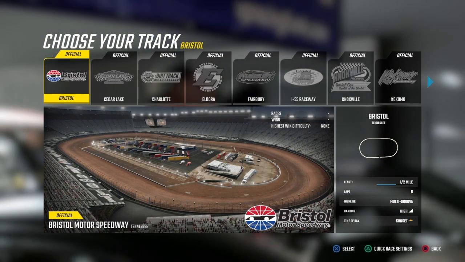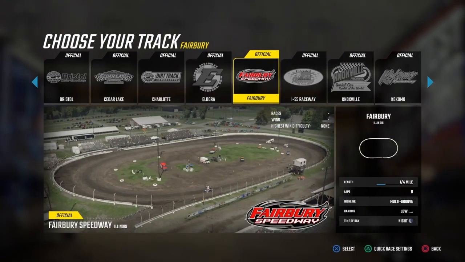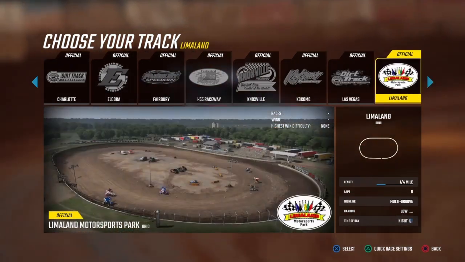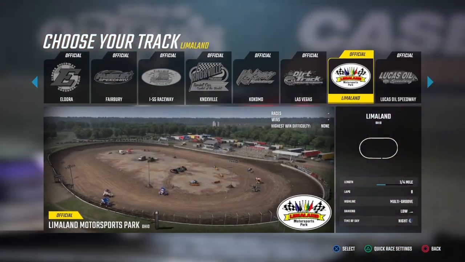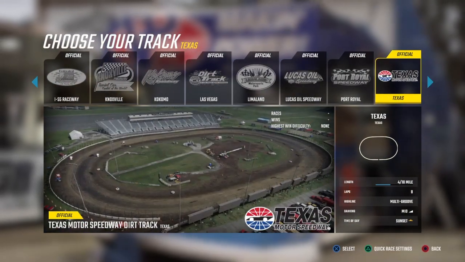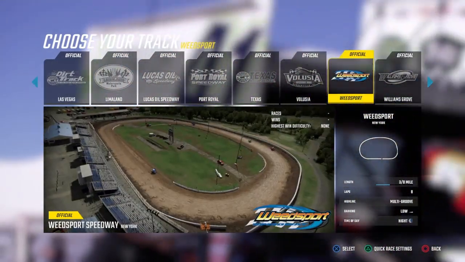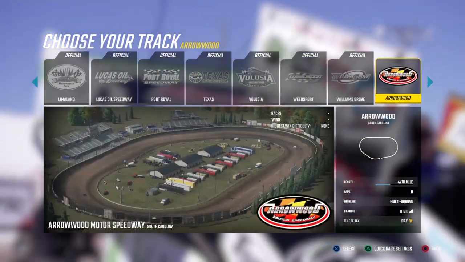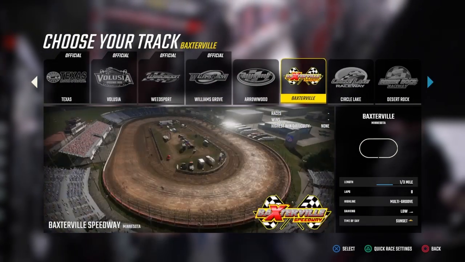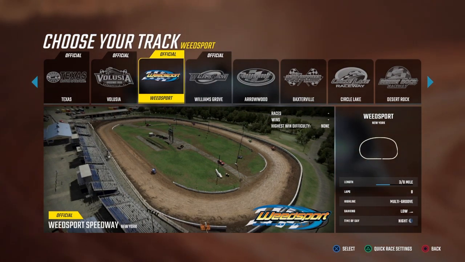Alright, let's find a track that they would probably run on. Preferably something from the Northeast, because that's primarily where they run. That's Ohio, Missouri, Pennsylvania. They'll run at Port Royal. Oh, the rest of these tracks are fake tracks, so. Alright, let's go to Weedsport. Yeah, Big Block Modifieds at Weedsport.